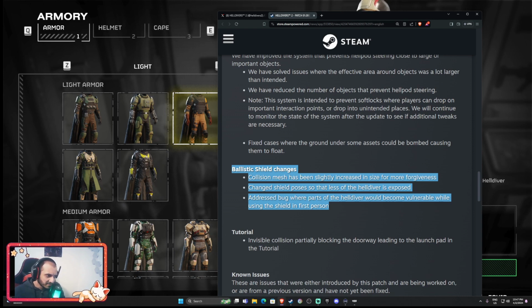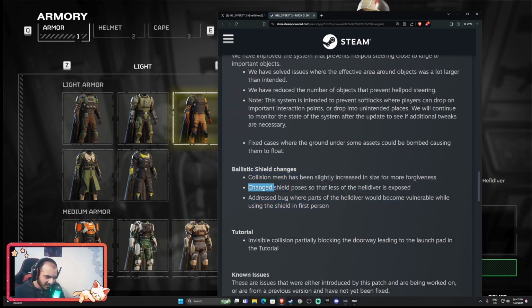Collision mesh has been slightly decreased to increase the size of more forgiveness. Change shield poses so that the Helldiver is less exposed. Address the bug where part of the Helldiver will become vulnerable while using the shield in first person.